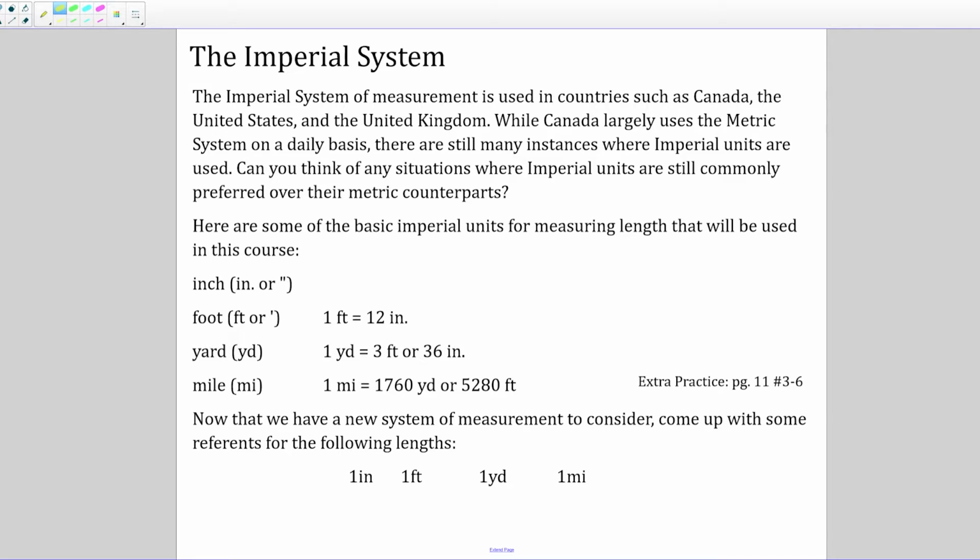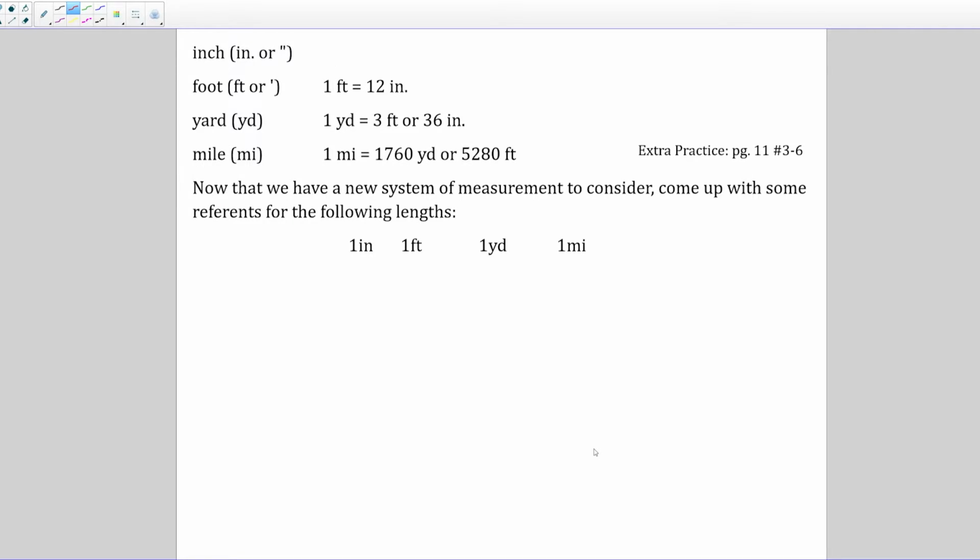Now, objectively speaking, the imperial system can be a little bit trickier to navigate as a newcomer. When we take a look at some common measurements, we see that we have one of the smallest units, the inch. Then we have a foot, which is made up of 12 inches. Going a step up from that, it gives us a yard, which is made up of 3 feet or 36 inches. The biggest step up after that is going to be 1 mile, which is equivalent to 1,760 yards or 5,280 feet.